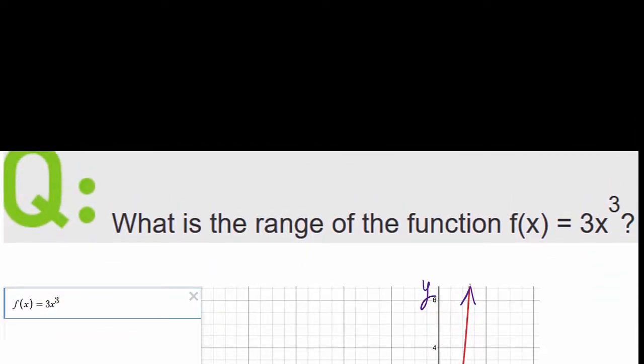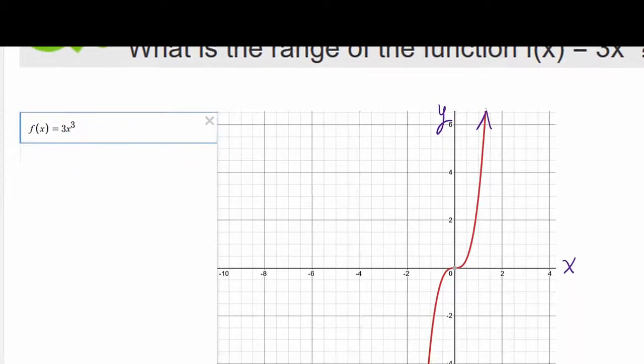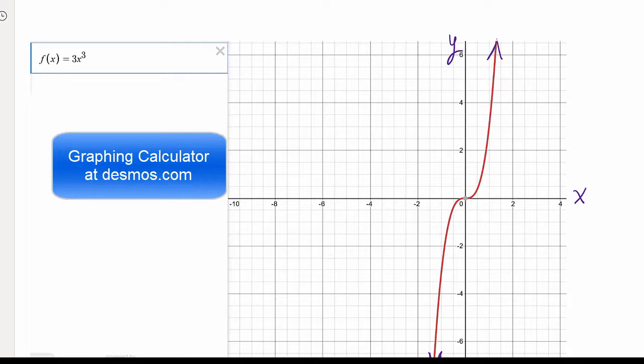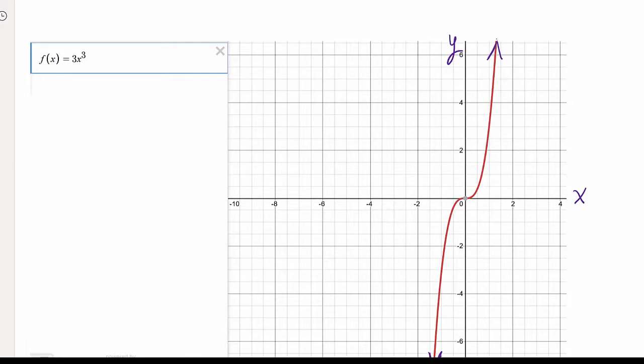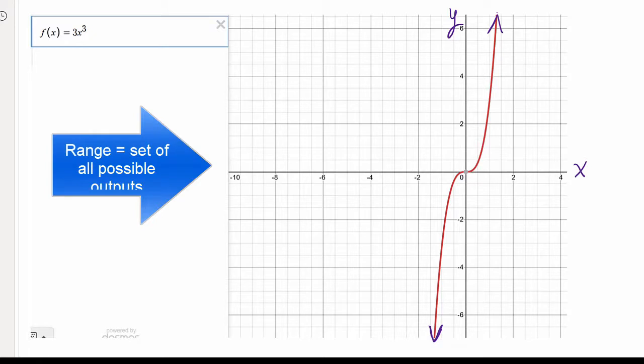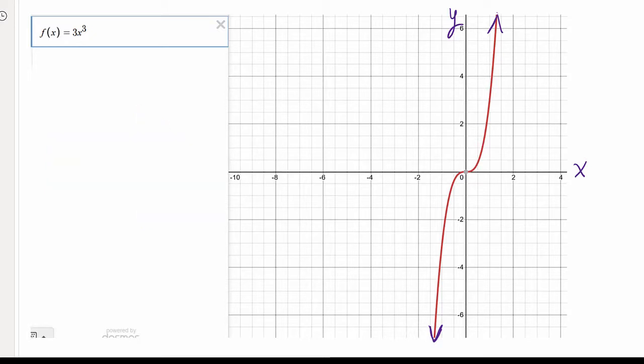Go to your graphing calculator, or here I have graphed this function in desmos.com, and you can see that the function here has this S shape. There are arrows implied here on either end. You can see that this function always increases, and again our range is going to be the set of all possible output values or all y values. And as you can look at this graph, you see that there is no minimum or lowest point of this graph, so that means that our range will start from negative infinity.